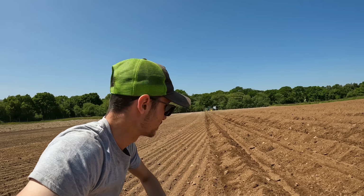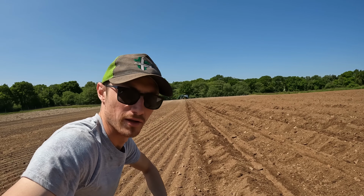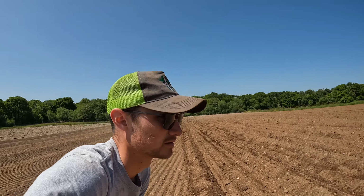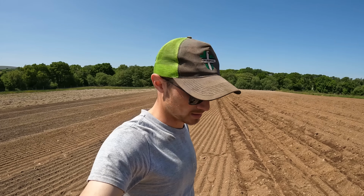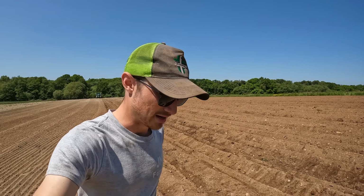So Phil's just turning around at the other end. We'll get a bit of footage of them coming past in a minute. Craig's going to come up with big boots after he's had his dinner and actually Cambridge roll this. The guys on the back of the planter asked if we could roll it flat after we finish, so Craig's going to bring up the rollers and do that. It's a pretty steady process, so the tractor's set at 1.9 kilometers an hour. The beauty of doing it on my tractor is that we've got the auto steer, so perfect 3 meter bouts every time.